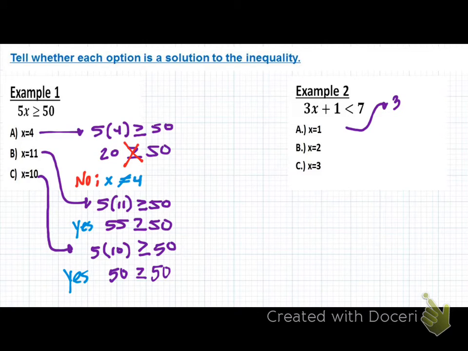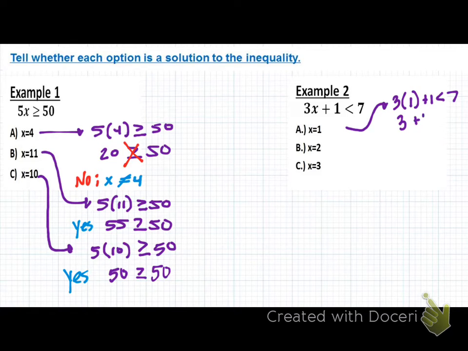You got 3x plus 1 is less than or equal to 7. So, sorry, it started writing. We're going to take this first number. We're going to write 3x plus 1. Instead of x, I'm inputting 1 into its own parenthesis. Plus 1 is less than 7. And then I use PEMDAS, or order of operations, to solve.